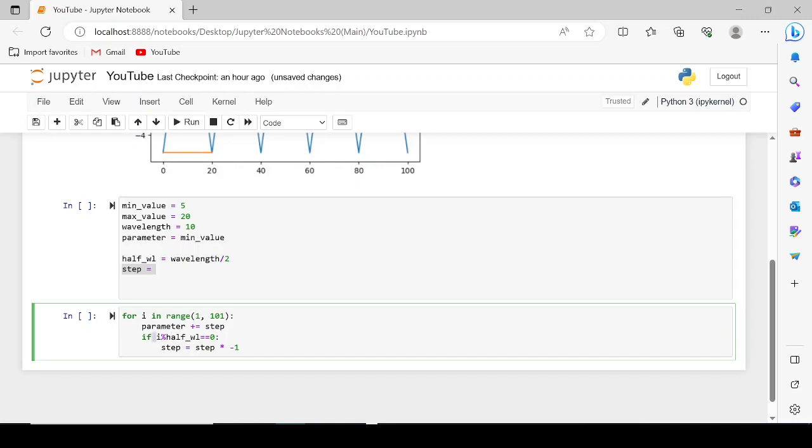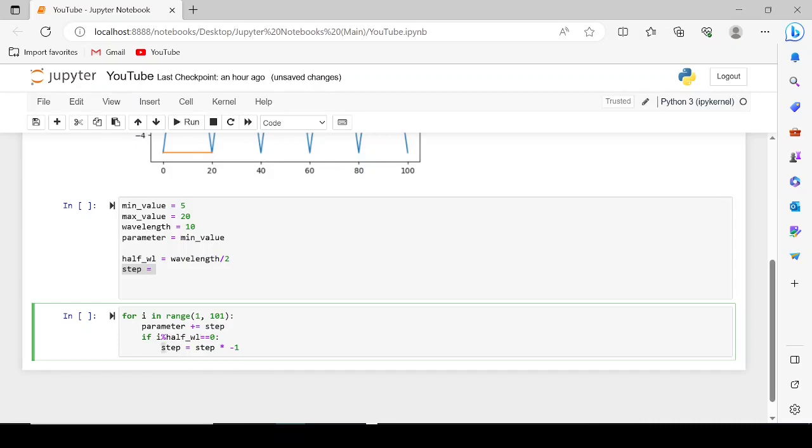And that'll find all the i's that are multiples of 5, because 1/2 wavelength is equal to 5. So if i is equal to 5, 5 modulus 5 is 0. So is 10 modulus 5 and 15 modulus 5 and so on. But then obviously something like 3, 3 modulus 5, that's not equal to 0. So that's why that works.